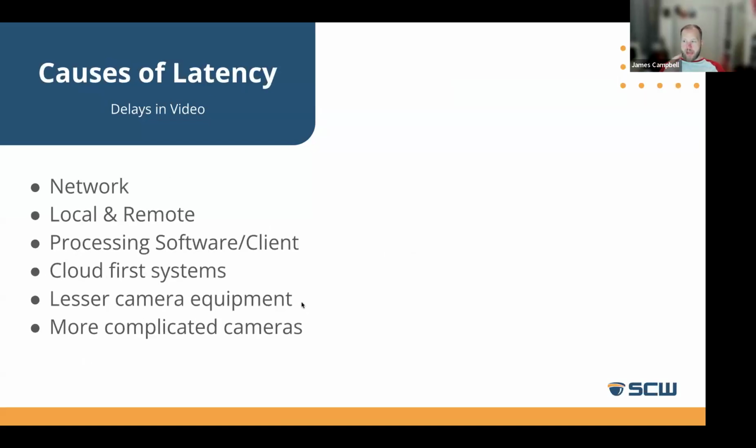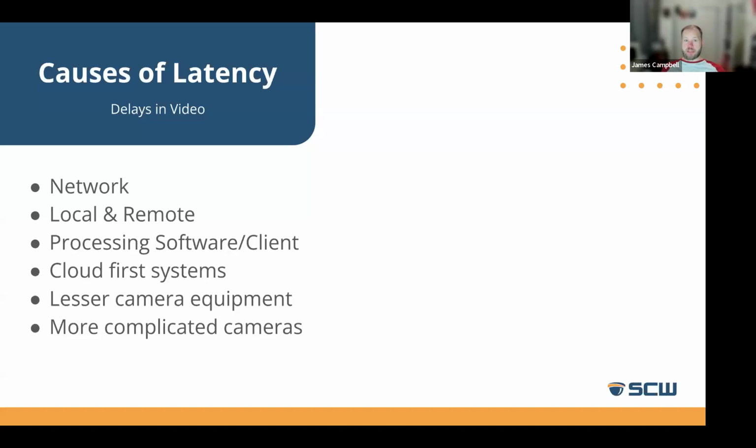But what actually causes that latency? Depending on what the setup looks like, it could be caused by the network, how everything's configured, and how the computer is connected to that network. Is it on Wi-Fi? Is it wired? Whether you're local at the end site or remote also matters: the further away you are from the site, the more latency you're probably going to get. And then it goes into the kind of system you have, how good the software is at processing, and how quick it is.